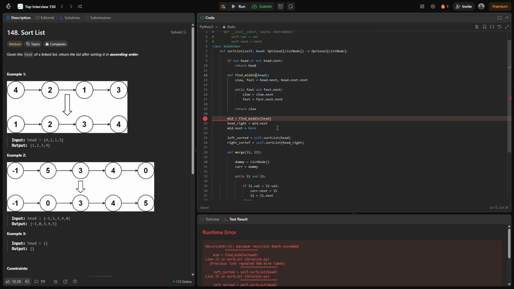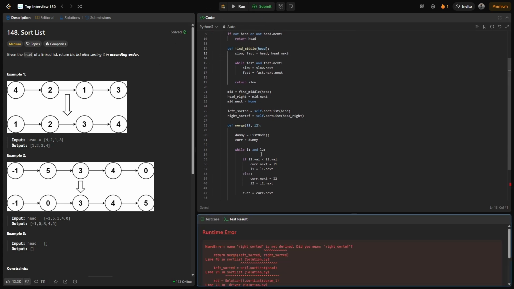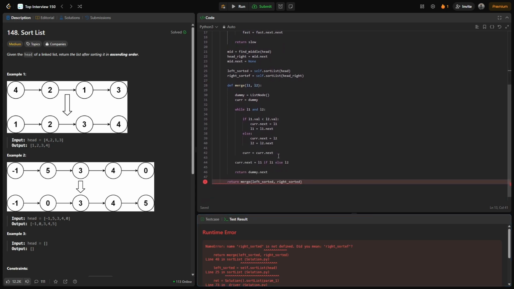Yeah, I made another mistake. Instead of starting it with head, it will be head and head dot next. So that is a small error. I made one more spelling error.